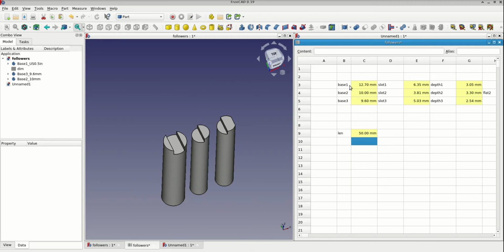parameter. And for example, if you would like to make this one a little bit bigger, right now it's half an inch, but let's say you want to make it 14 millimeter, and you can see everything will follow.